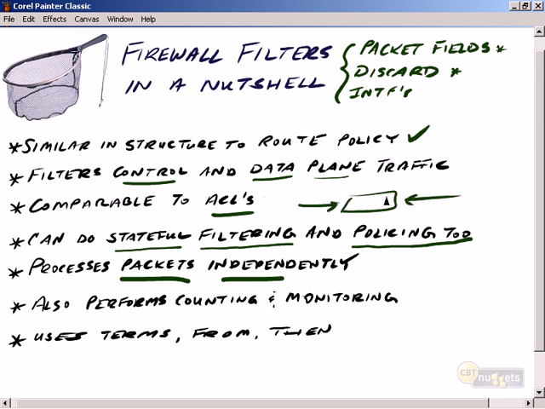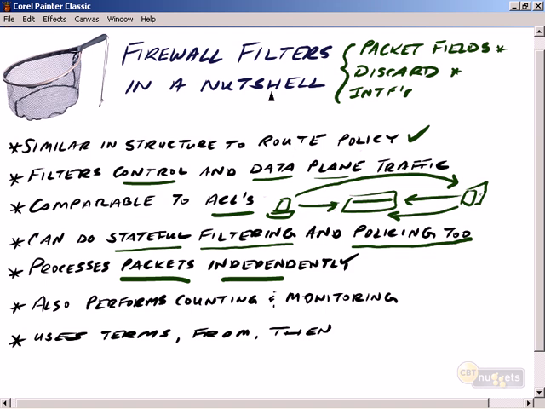Now, with a stateful firewall filter, if this is our internal host and this is an internet server, all we have to really allow is the initial connection setup from the interior host, and then the traffic coming back will be allowed by default because you have inspection going on. You have a stateful entry in a state table.